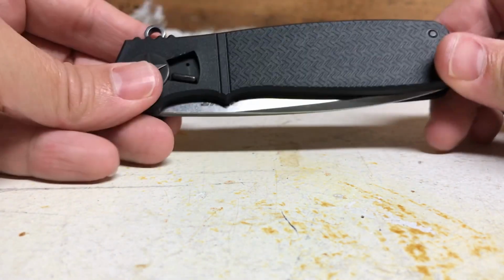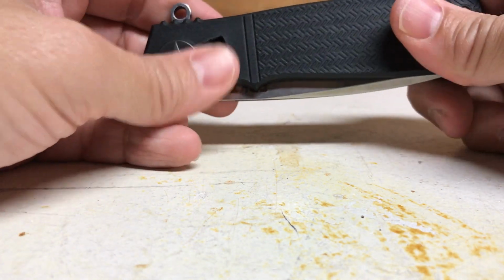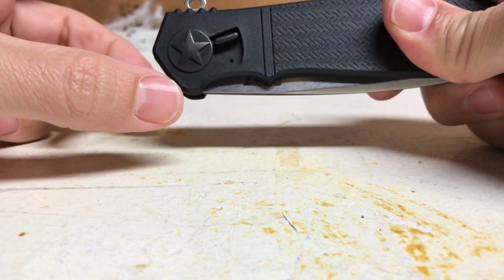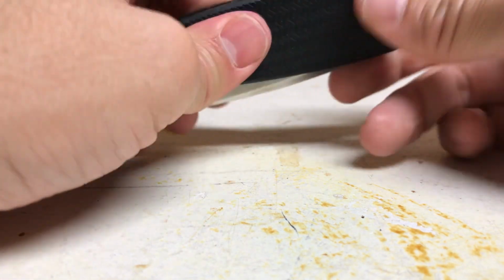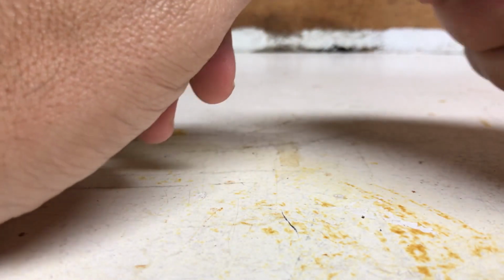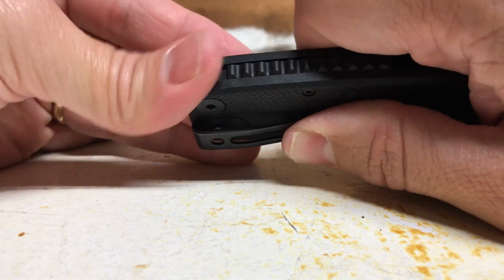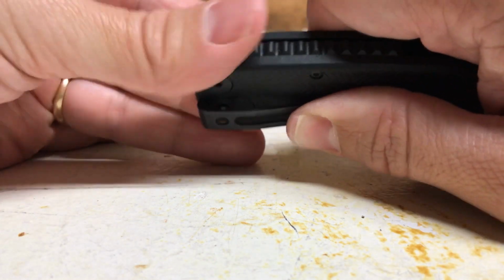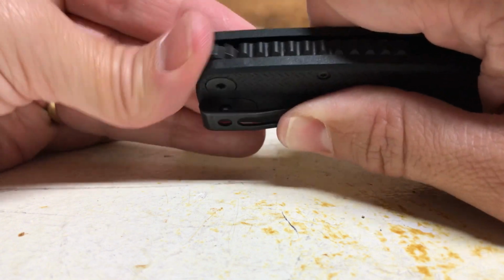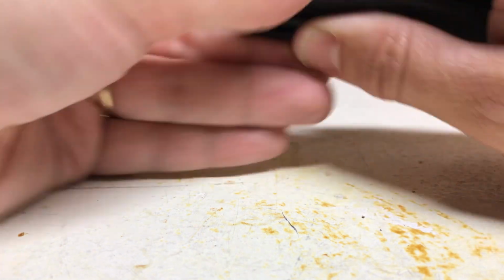First of all, you should turn the knife so that the blade is down. And then you should hold the knife so that you can undo that. So push the lever up, and then you're going to go to the back of the knife, and still putting pressure on the whole assembly, you're going to undo this wheel in the back. And when you hear a click, you're going to know that you're done. So it's not quite there yet. And there you go. There's a click.